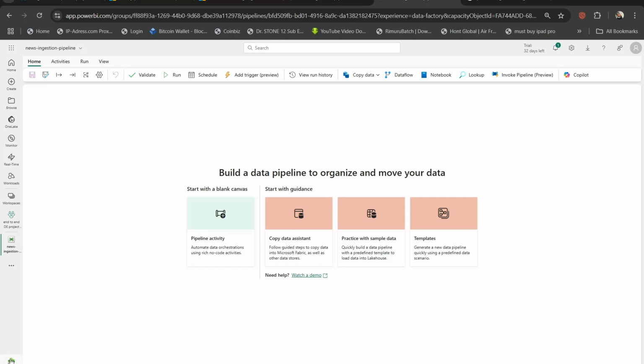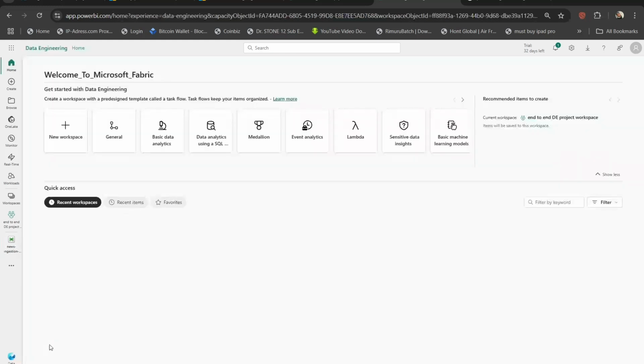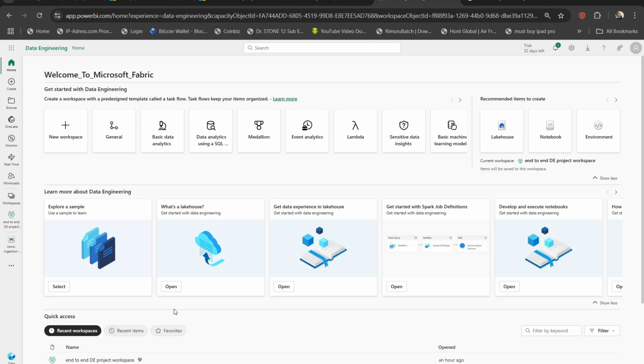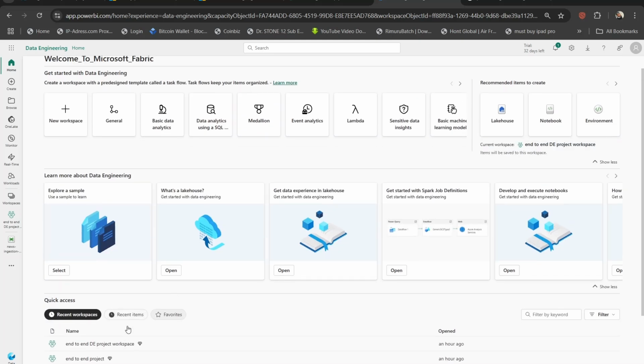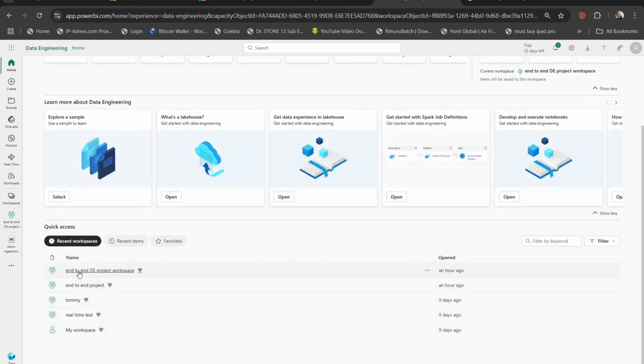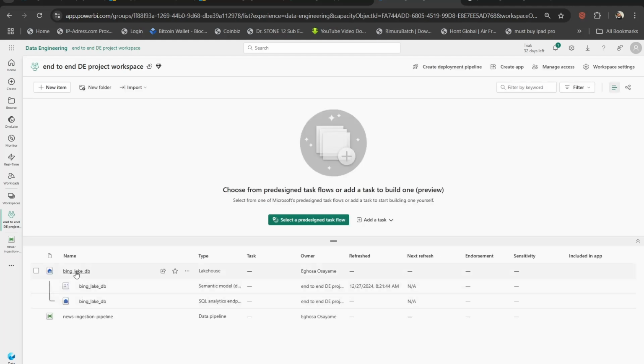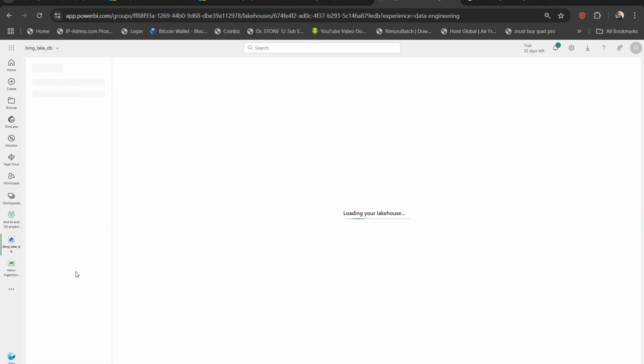Okay, so let's go to not data factory, let's go to data engineering. And where's our lake house? Okay, so let's go to our lake house.